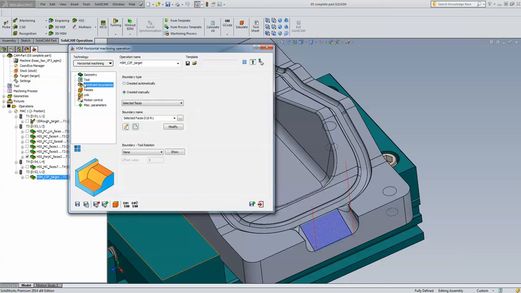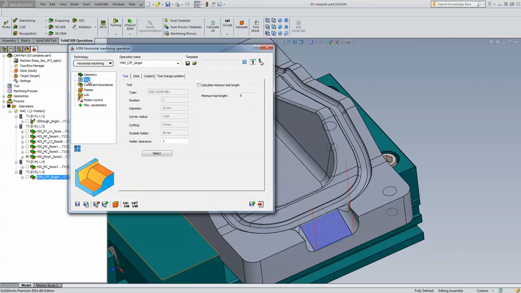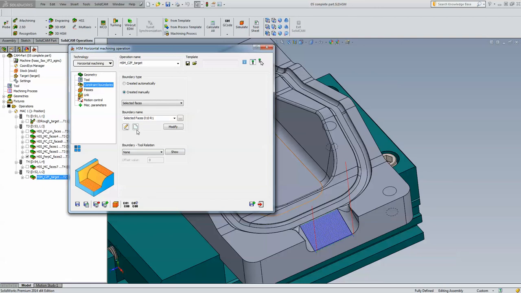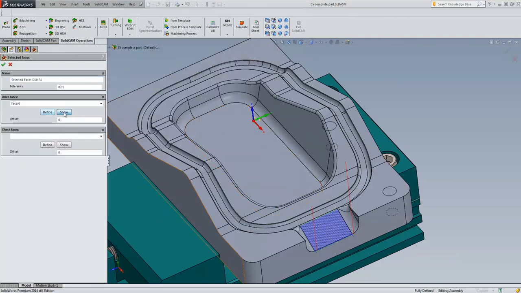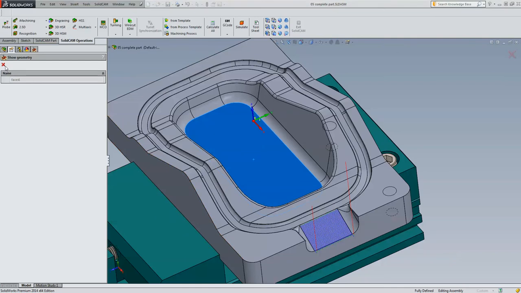Now, in this particular case, I used a 10 millimeter bull nose tool with a 1 millimeter radius in the corner. In other words, we have 8 millimeters flat on the bottom. And since I only wanted to work in this area, I gave a constraint boundary of that particular face over there, as shown over there. That's the face I used.